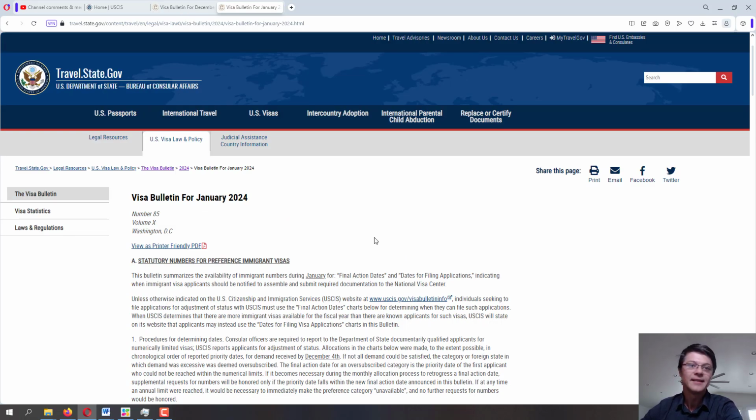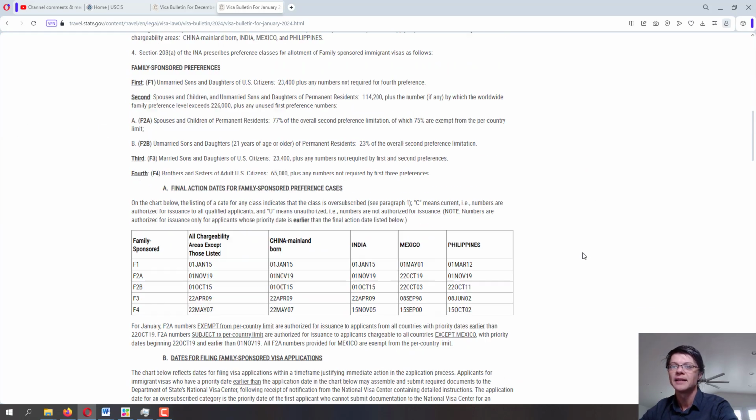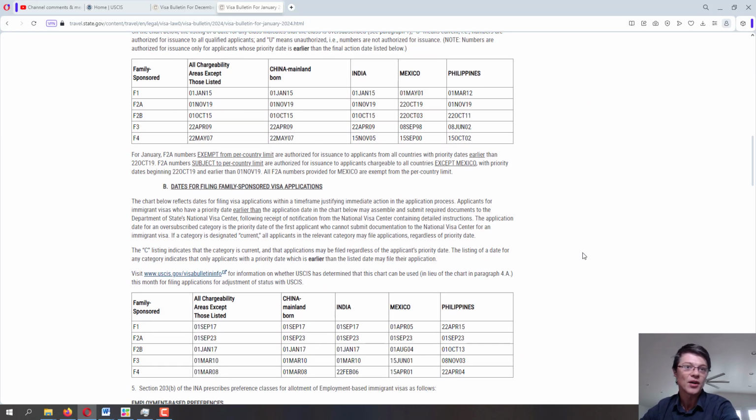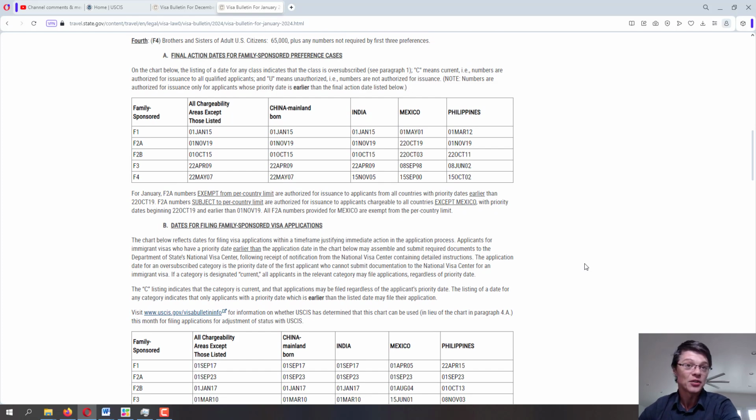Now, this visa bulletin, we're not going to talk about the employment part or the DV lottery part, just the family preference categories. So people who have their I-130s and are waiting for their family reunification cases to be completed, that's who the visa bulletin is for. If you're waiting for your immigrant visa to become available, if you're a petitioner or beneficiary, the visa bulletin is for you. So you will find there are two graphs, graph A and graph B.